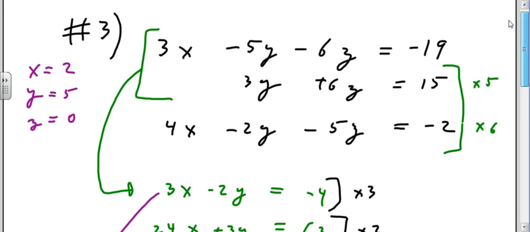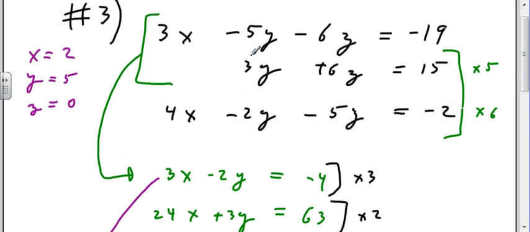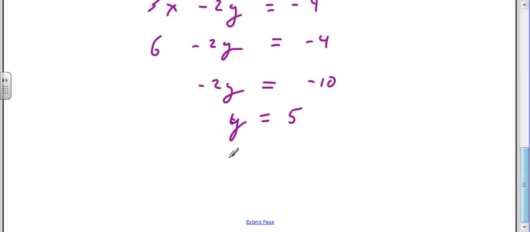All right, now I know y is 5. Well, if y is 5, then this is 15, and 15 plus 6z has to be 15, so that implies z is 0. So I have z is 0, and now I've solved my 3 equations and 3 unknowns. I use multiple methods. I use some substitution. I use some adding and subtracting. None of those things do I want to use, but I'm not to Cramer's rule yet, which is really what I want to use, but I can't use it, so I'm sort of stuck with what I'm doing. But I still like the idea of having the right answer before I proceed, because it makes a lot of sense.